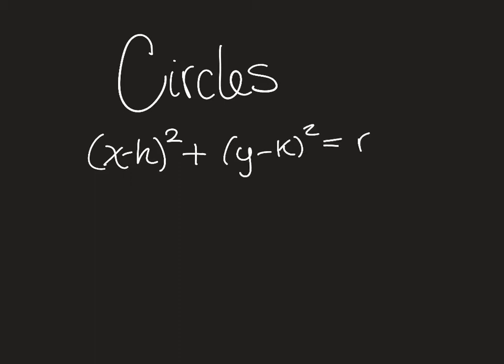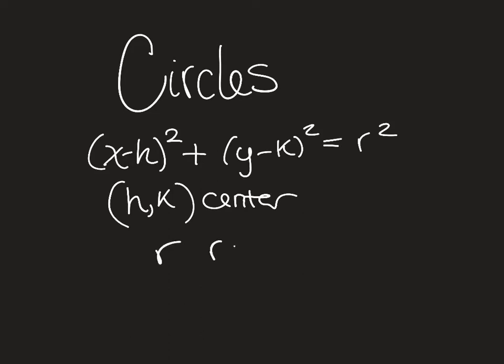So the first thing we're going to look at is that a circle is (x minus h) squared plus (y minus k) squared equals r squared. (h, k) is my center, and my r is my radius. And this is all outlined on page 94 for you. And so we're going to move on straight to practice number 1.